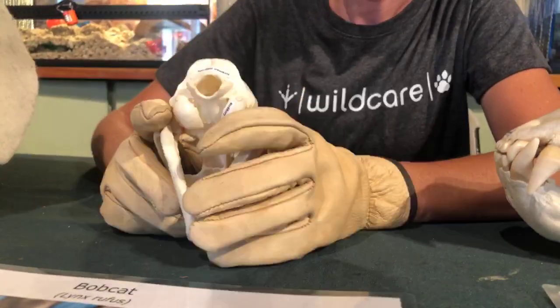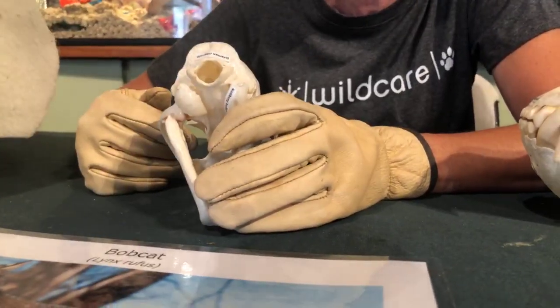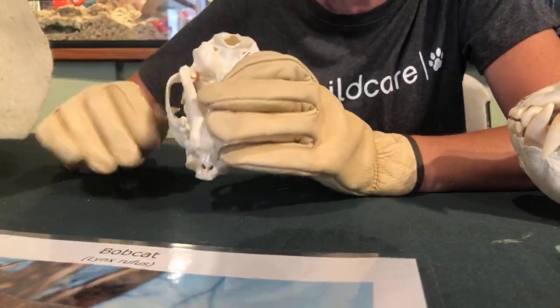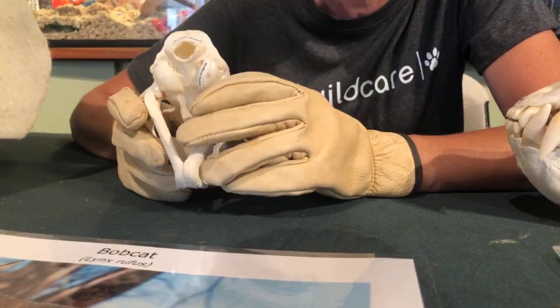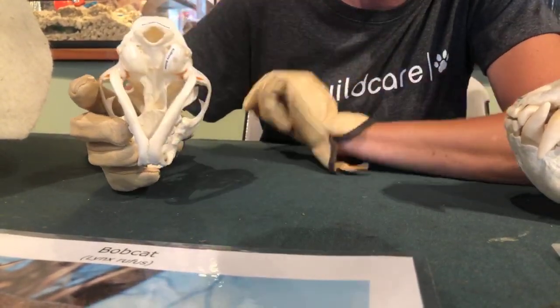Yeah. Awesome. And actually, to segue, this is the largest hole, which is where your spinal cord comes in, or their spinal cord goes in. Oh, of course it is. Yeah, it's called the foramen magnum. Sorry, you'll have to excuse my pronunciation. Yeah, sounds good to me. But yeah, so that's the large hole where the spine goes.